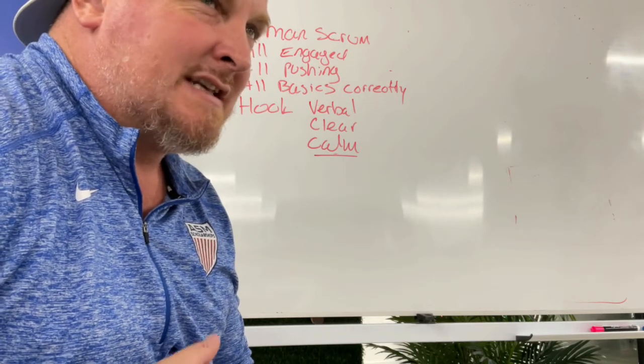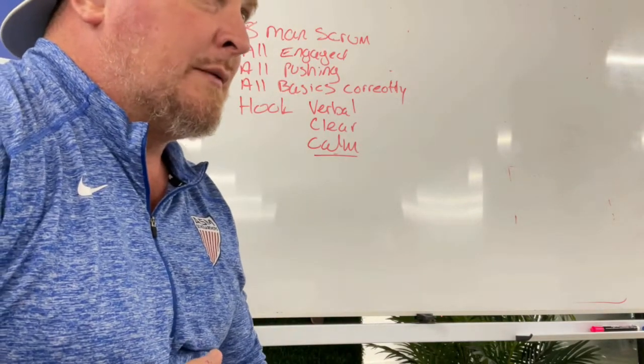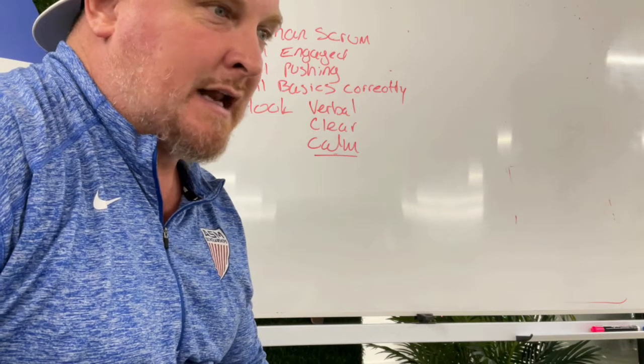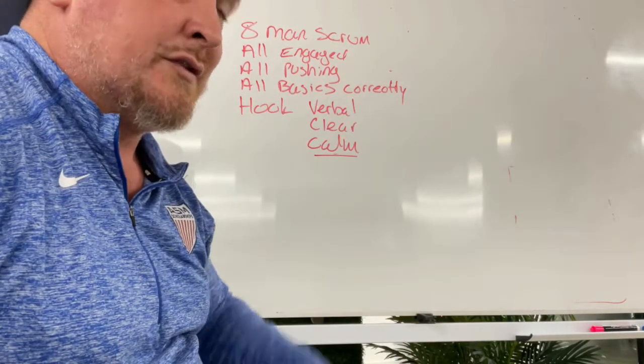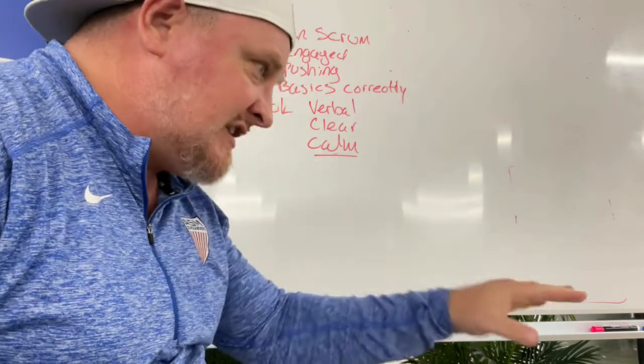I don't want to see 6, 7, and 8 with their heads popping out early. We want to have the heads down, pushing through the middle of the Scrum so that we can actually win the Scrum. I think that's a more positive mentality. So all engaged, all pushing forward, and then when we've won the Scrum, we can look around and see what's happening. If all heads are in, then you can see where the ball is.